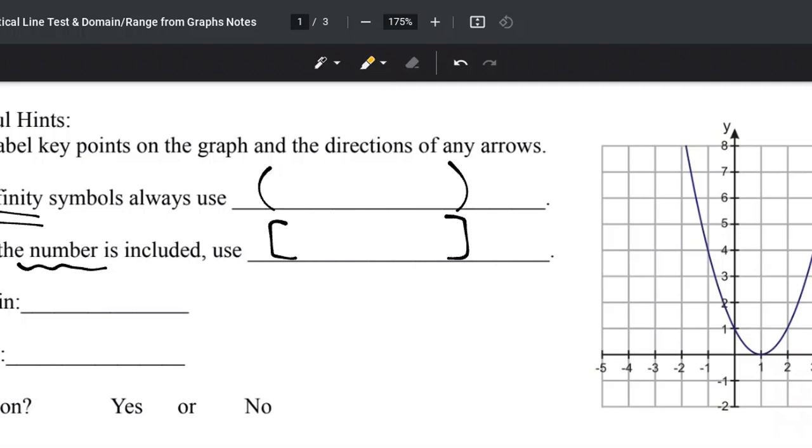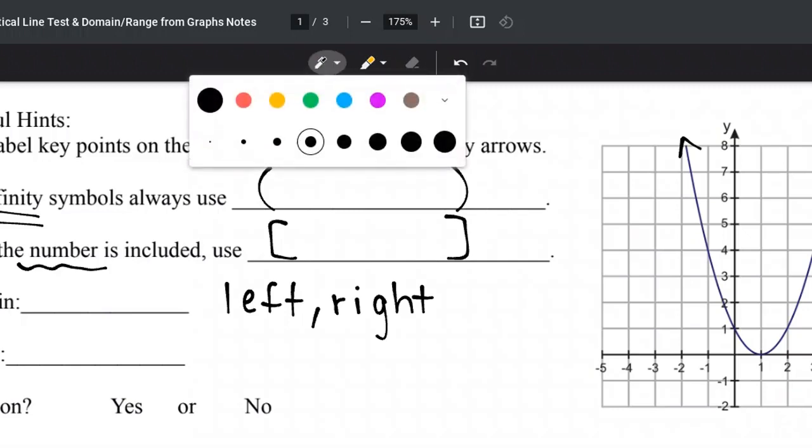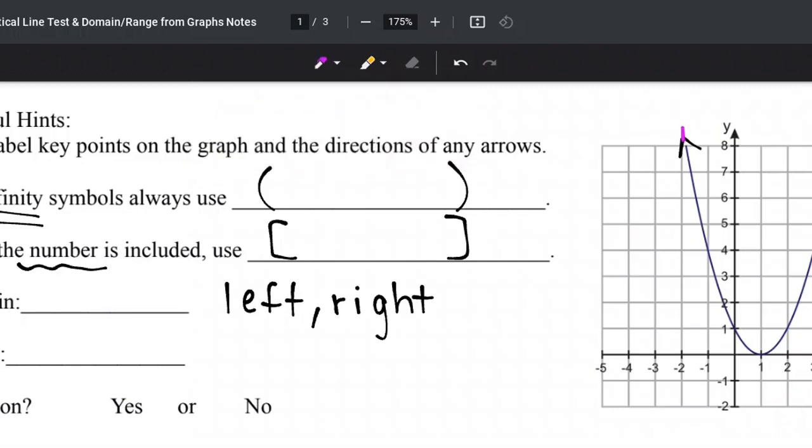So if we look at the graph over here to the right, we first want to find the domain, which remember is the set of all x values. When you're finding this, I want you to first look to the left, and then look to the right. We don't have arrows, but I can add them in right here and right here. Looking to the left, we see this arrow going to the left. So this graph will continue to get wider and wider and go forever left. And then if we look over here, we have an arrowhead going in the direction of right. Again, this graph will continue to get wider and wider and extend forever right.